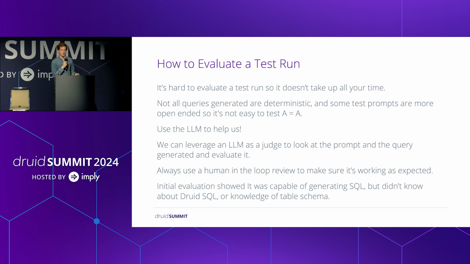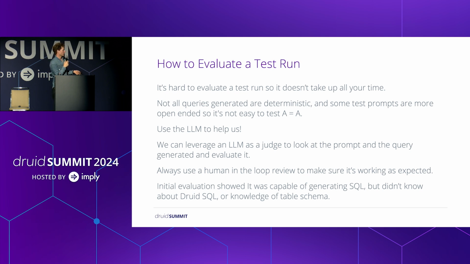So as a part of this, I leveraged the idea of LLM as a judge. So we use the LLM to help us. We have the LLM look at the prompt and the generated query and evaluate it, say, hey, this makes sense, this doesn't make sense. And then at the end, you always want to make sure there's a human in the loop to make sure it's working correctly, because you can't always trust the LLM because it can hallucinate.